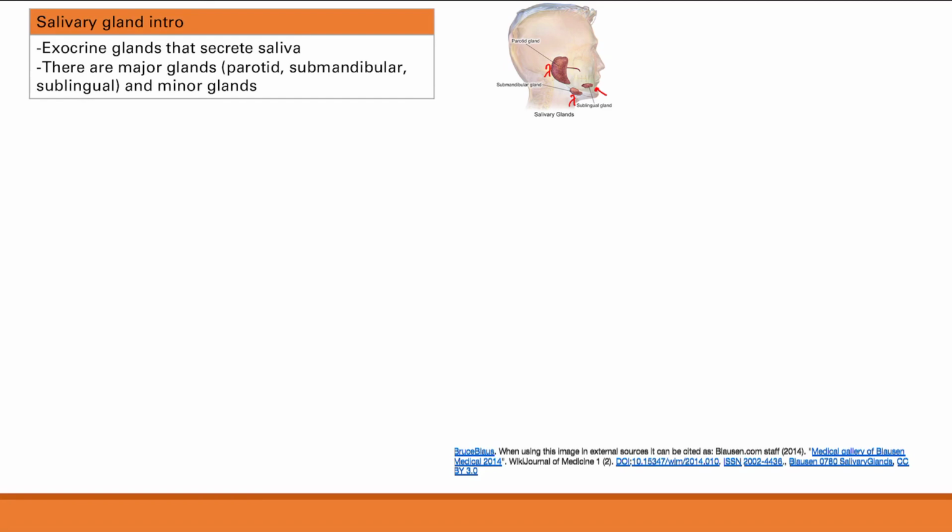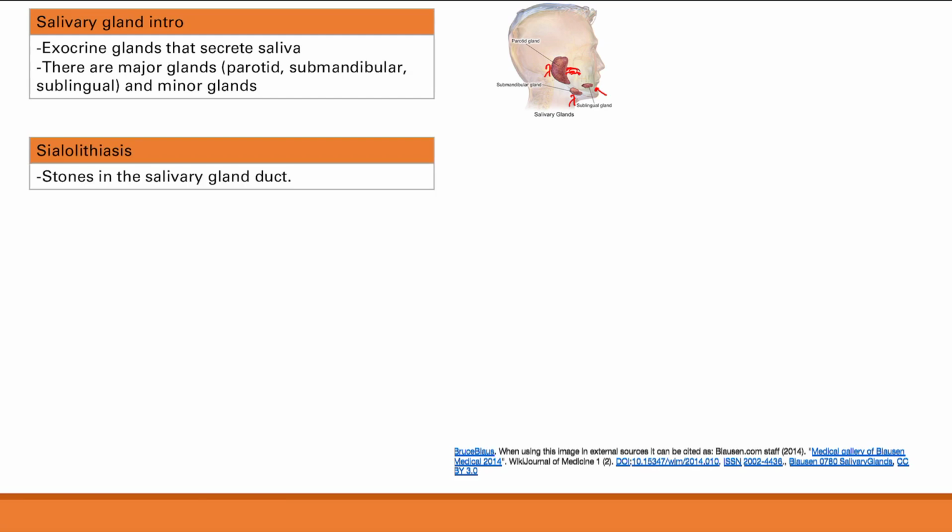Now, what can go wrong with these glands? Well, first of all, these glands have little ducts, so they secrete saliva through these ducts into the mouth. So what can go wrong? First one is sialolithiasis. What do you think that means? Just based on your previous experience, have you seen lithiasis before? Hint, hint, the renal section. You would see that with nephrolithiasis, which was kidney stone. So this is a stone in the salivary gland duct.